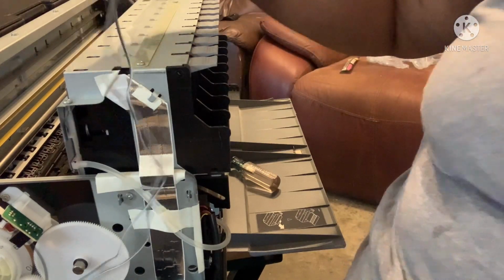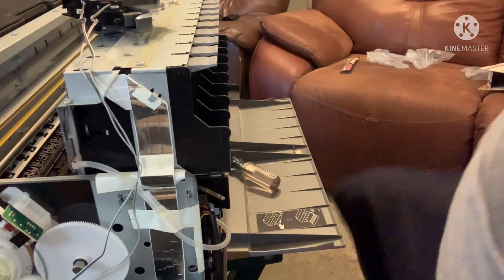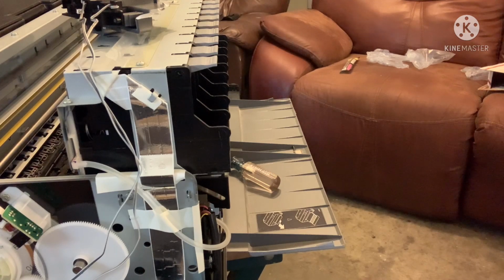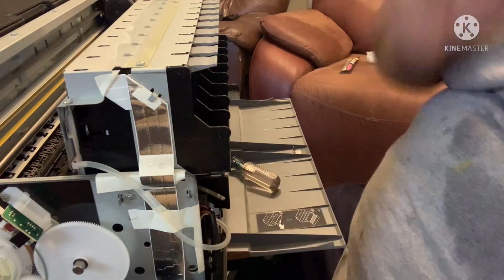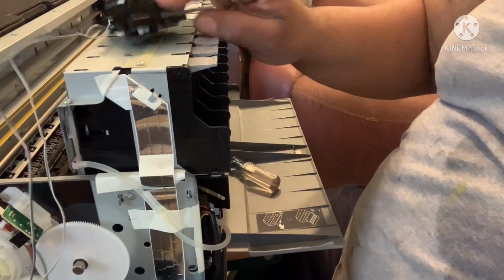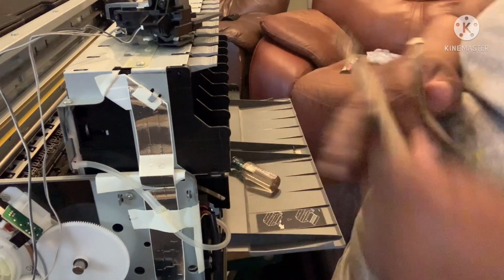So let me show you what I had got the piece of cardboard for. Because there is a sensor, and right now it's saying that your door is open because you don't have it anymore. So what we have to do is let this know that the door is closed. So I just take a little piece of cardboard and tear it up into a couple of little pieces.